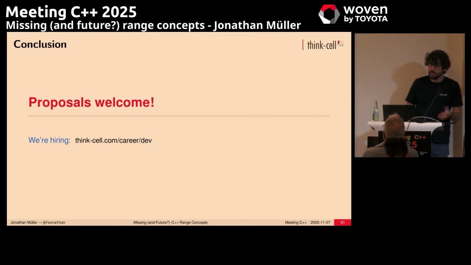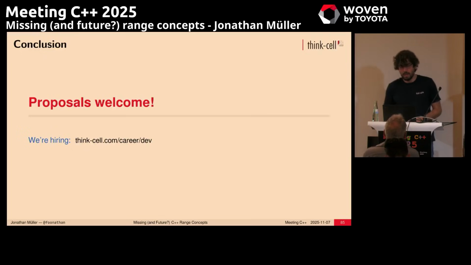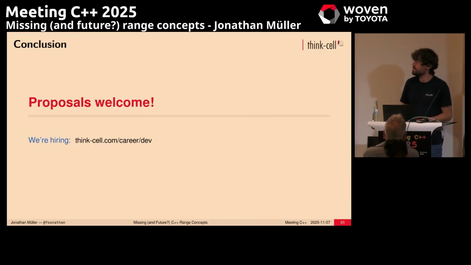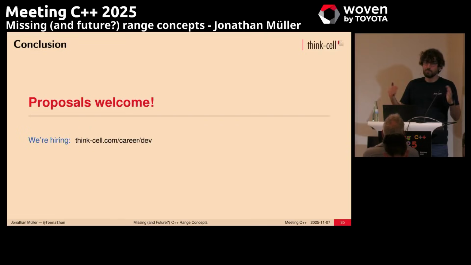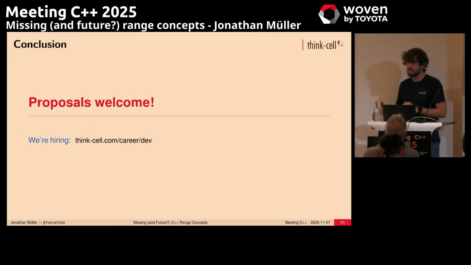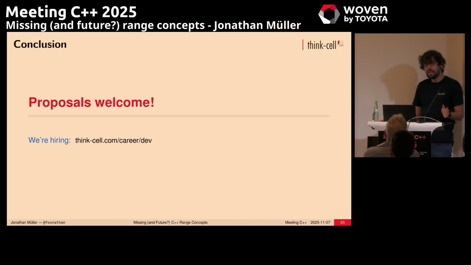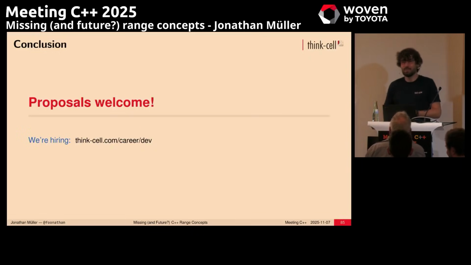As I mentioned, I chair the study group that will see range proposals. We have a really small group. It's a really nice way to get started with the committee. We will be able to find all kinds of weird edge cases in your paper, because some of the people are really, really smart. But we are being really nice. It's a lot less intimidating than trying to add something to the language and then being faced with 150 people that all have really strong opinions about changing the language. Whereas if you add a view to the ranges library, only a small set of people actually care. So it doesn't get very emotional.